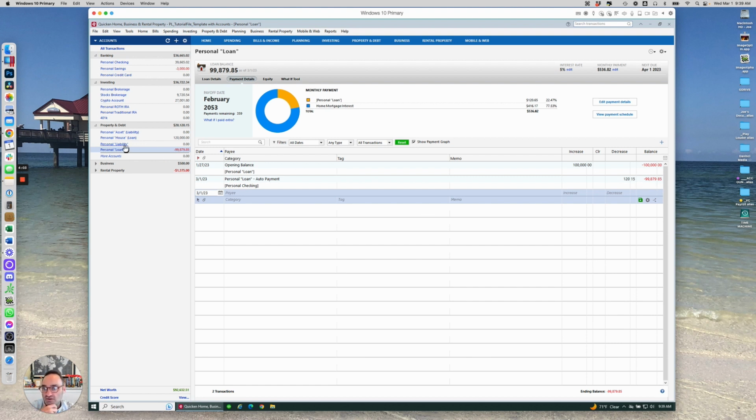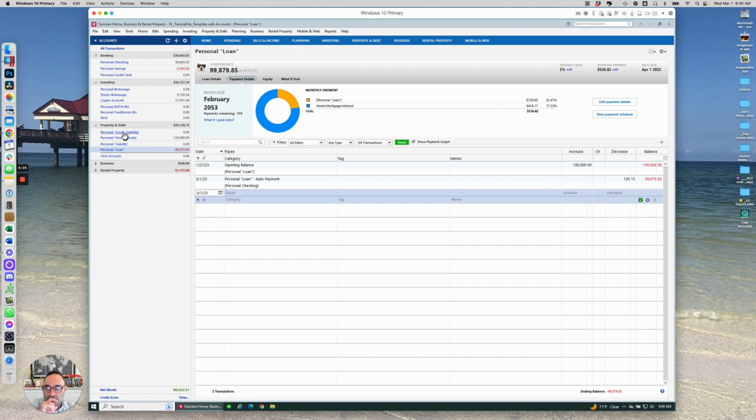Now, as you can see here in the liability and the asset, those are zero because it will actually walk you through when you set up a loan and liability, putting in the asset value and the loan value as well. But at the time, I didn't do that.